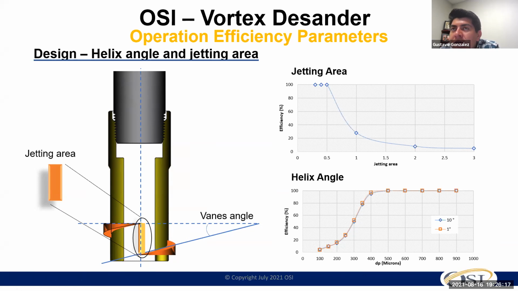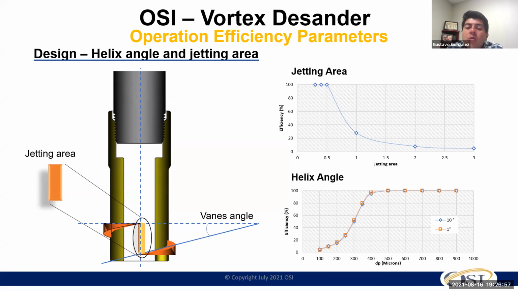Either you don't get any filtration, and those are some of the cases that we hear from people saying, hey, I have a desander, I pull the well, there is no sand in the tailpipe, but my pump is totally destroyed with sand. You open the desander and you don't see any erosion, any marks showing that it was spinning those particles out. You just see that the sand bypassed the system and went through. Sometimes it has to do just with the angle. Maybe the helix was not the right helix. Maybe the operational conditions were different from the ones it was originally designed for.